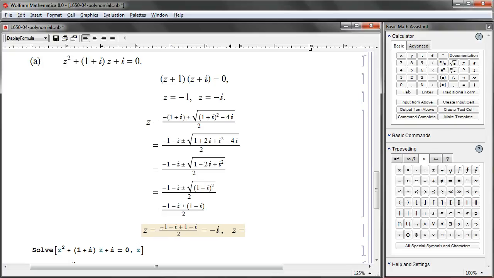So let's get all this, and then let's consider the negative. So this thing is now negative, so this is going to be minus 1, and then I have to change the sign here as well, plus i. Now, do you see cancellation? Negative i and positive i cancel out, and negative 1 minus negative 1 over 2, so negative 2 over 2, hey, that's negative 1. And we have two solutions, negative i or negative 1, the same thing as we expected.